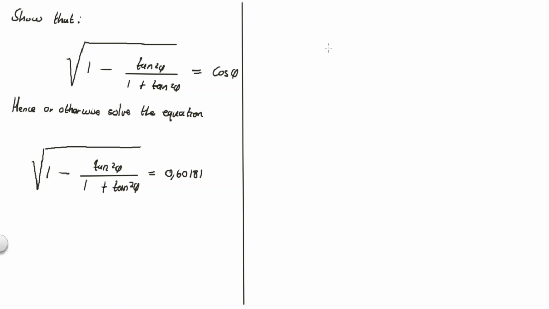How was your approach? Or did you even give it an attempt? I changed the bottom one, it says 1 minus tan squared theta over 1 plus tan squared theta, and then I changed the tan squared theta at the bottom and also did the same at the top. Okay. I think that's a good start.